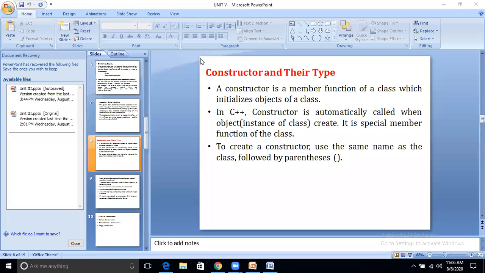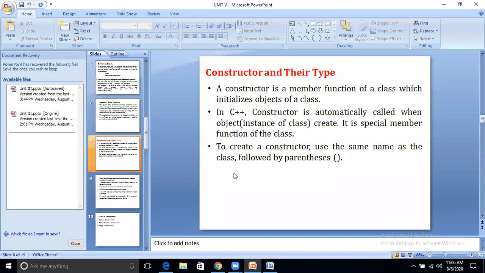Now second point, while declaring the constructor, we are never going to use any return type. म्हणजे ज्या वेळेस आपण constructor declare करतो त्यावेळेस आपण return type declare करत नाही. जसं आपण एक्झाम्पल बघितलं होतं की ज्या वेळेस आपण एखादा फंक्शन डिक्लेअर करतो तर फंक्शनच्या आधी काय इंट किंवा void आपण ऍड करतो. That int and void are nothing but the return type. पण constructor डिक्लेअर करताना आपण रिटर्न टाइप लिहीत नाही. म्हणजे इंट आणि कन्स्ट्रक्टर नेम असं कधीच नसतं. Only we are going to write the name of the constructor.